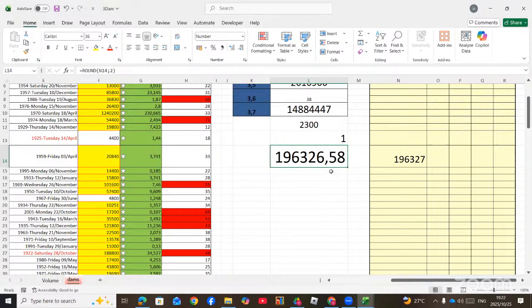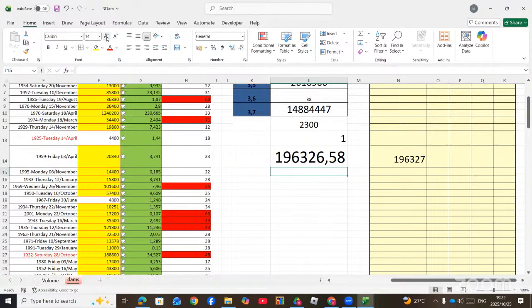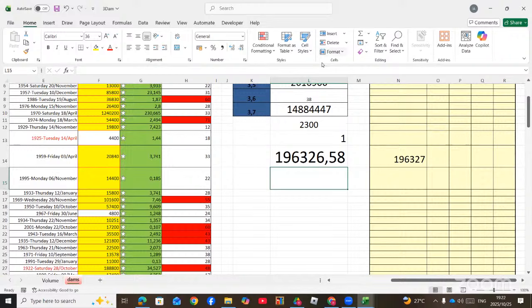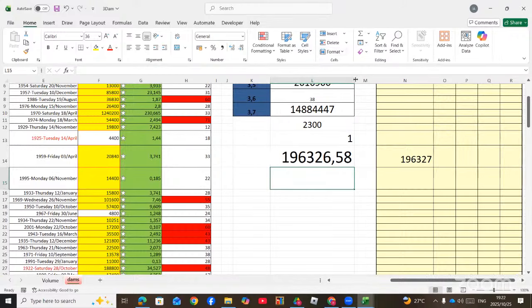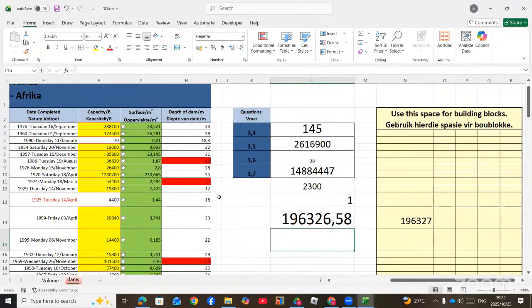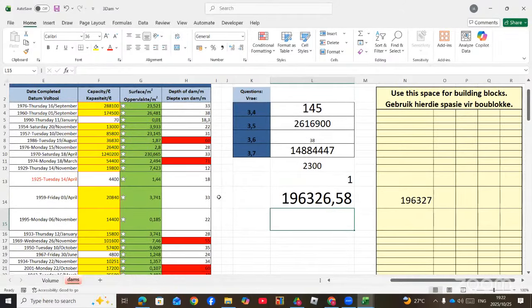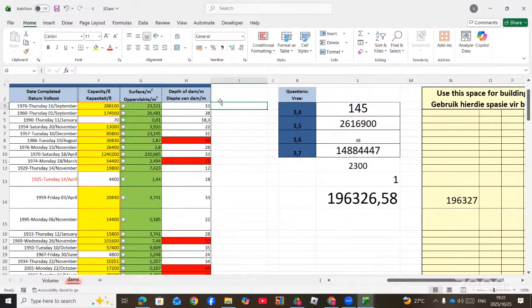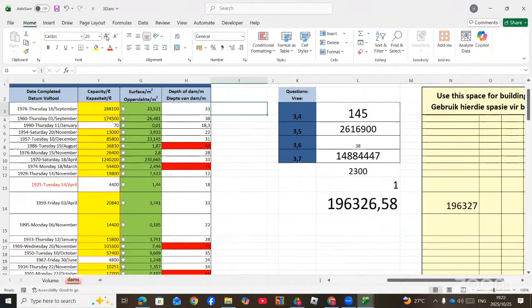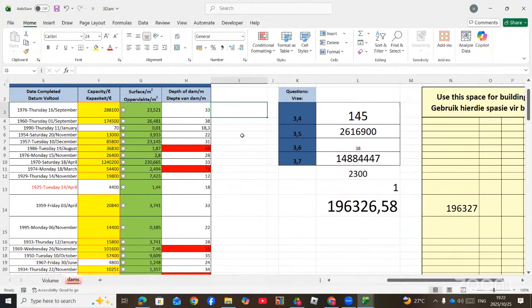Now, again, still under this type of calculations that you must know is RANDBETWEEN. Now, let's say we want to do calculations here. And I like that type of question. There was a question like that in a grade 12 question paper. Now, they brought a RANDBETWEEN question.